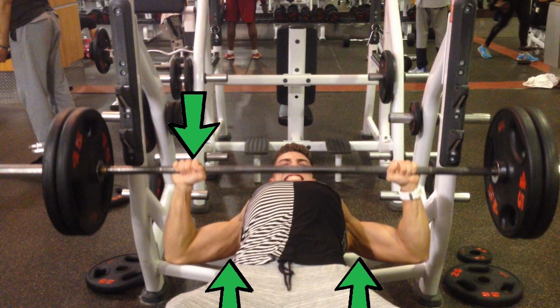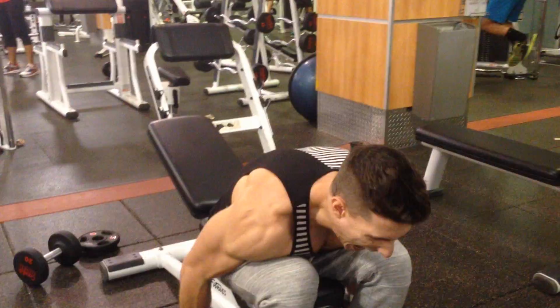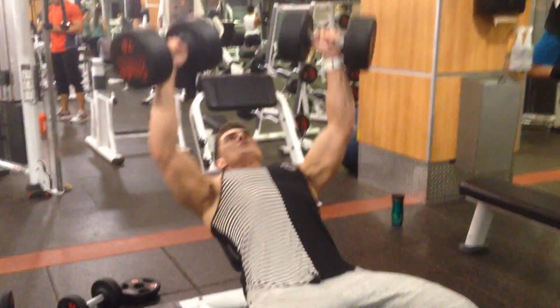Notice that the grip is a little bit more narrow than what I would expect. Once you retract the scapula and tuck your elbows in a little bit, it takes a lot of emphasis and strain off of your deltoids and puts it back on your chest and triceps where it's supposed to be.